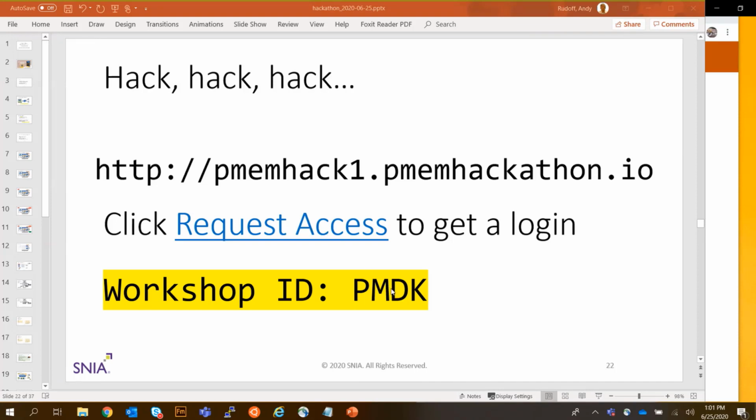If you haven't done that already, I suggest when you do it, write down the password or take a picture of it with your phone or something, and I will leave the server up with these accounts that you're creating for yourselves active over the next week. So even though this workshop is only 2 hours, please feel free to fiddle around with the examples or even write your own programs from scratch that use persistent memory and try them out on this machine.